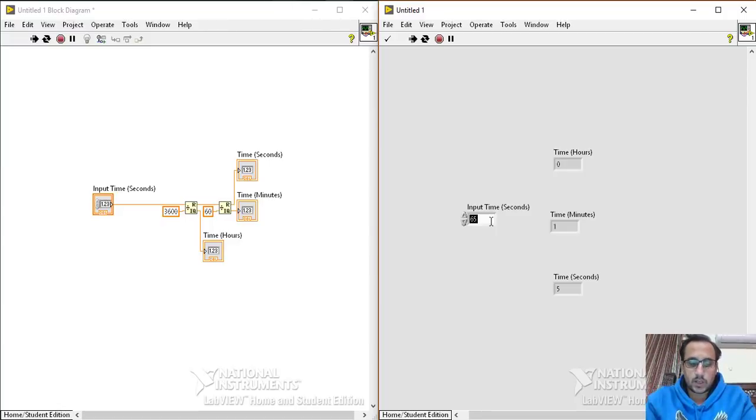Now let's input 3600 seconds, which should be equal to 1 hour. Okay, we are getting 1 displayed in the hours indicator, whereas 0 and 0 are displayed in the minutes and seconds indicators.